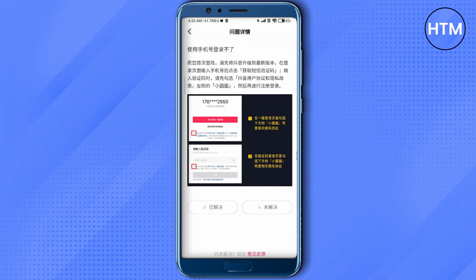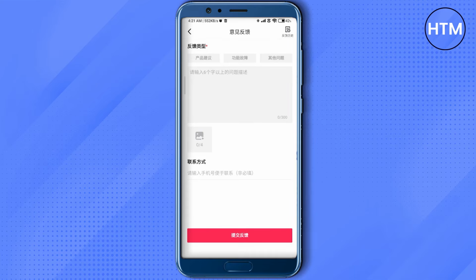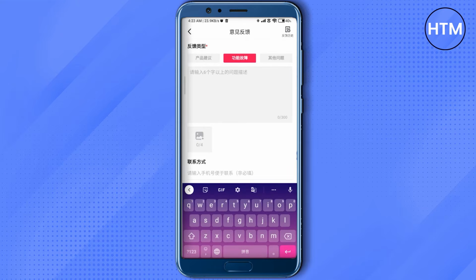So over here what you will do is just simply tap on the red icon at the bottom side and a new page will pop up. Now over here you have to enter the description and the problem that you are facing. So now firstly hit the middle icon over here, then enter your description and the problem that you are facing, and also enter your mobile number with your country code. So just simply do that.